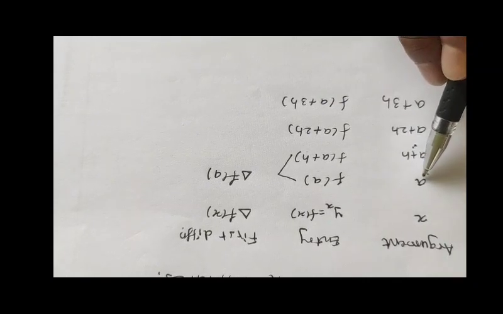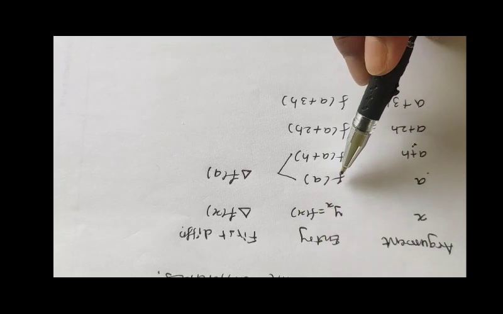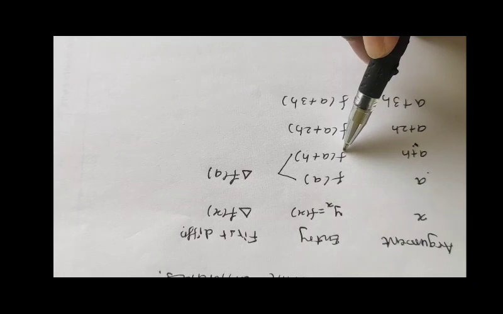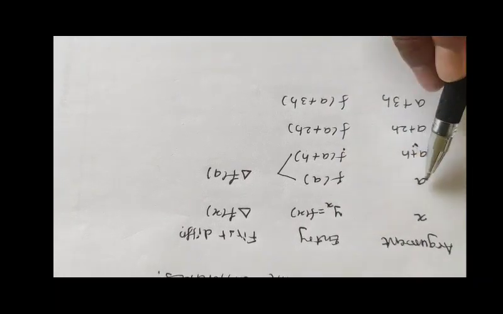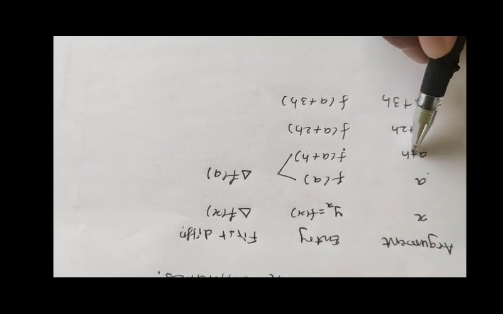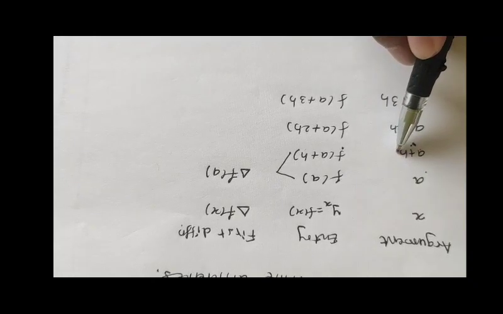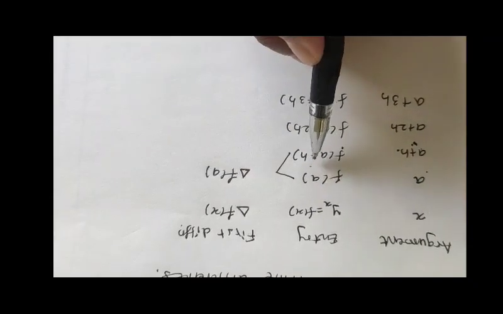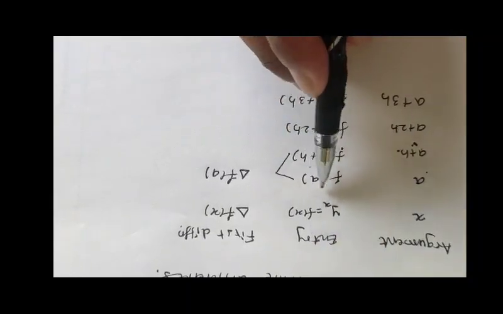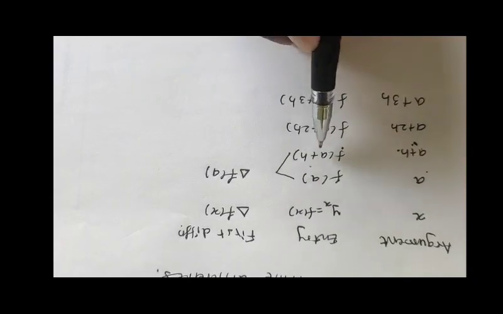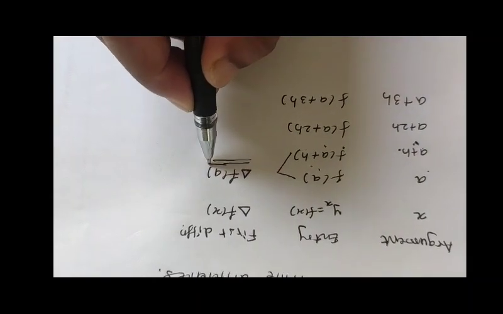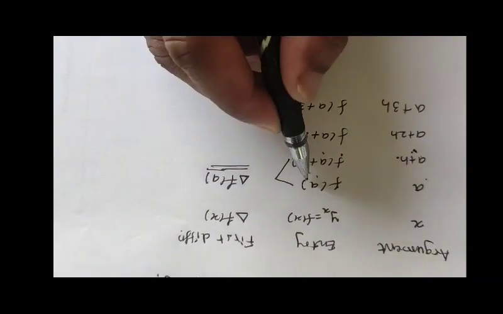If x is equal to a, we get the corresponding element f of a, and when x is equal to a plus h, we get the element f of a plus h. So there is some increment, some difference. We can easily calculate a plus h minus a, and we get h. But in this case, for the entries, we find the difference f of a plus h minus f of a, and we denote it by delta f of a. That means the increment is delta f of a.